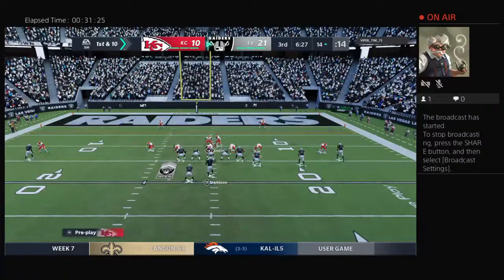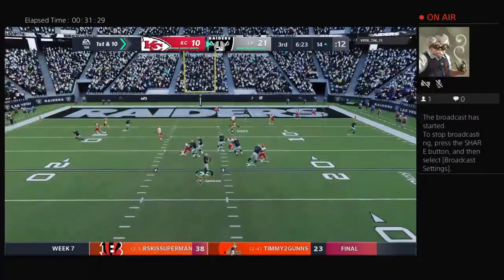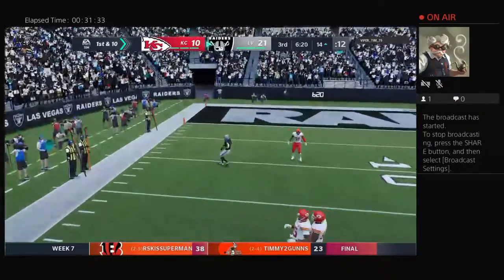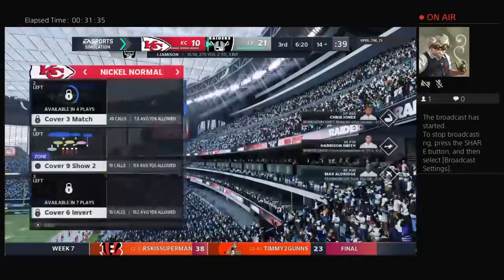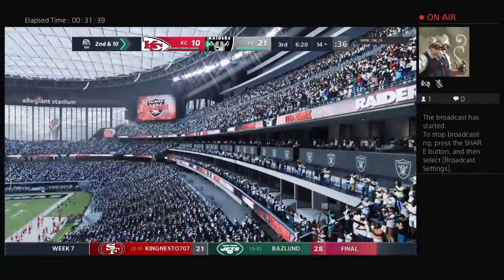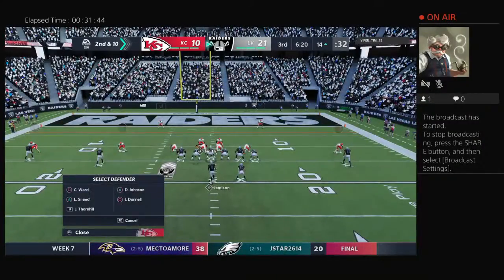Well, make that now 2 completions for him on this drive, and these aren't ordinary completions. They're big ones. Yeah, these are the types that make a secondary talk to each other, and not in a good way. Oftentimes pointing fingers. Hey, who's got him? Someone cover it. That type of indecision can open up to even more big plays. After the incomplete pass, here now is 2nd and 10.